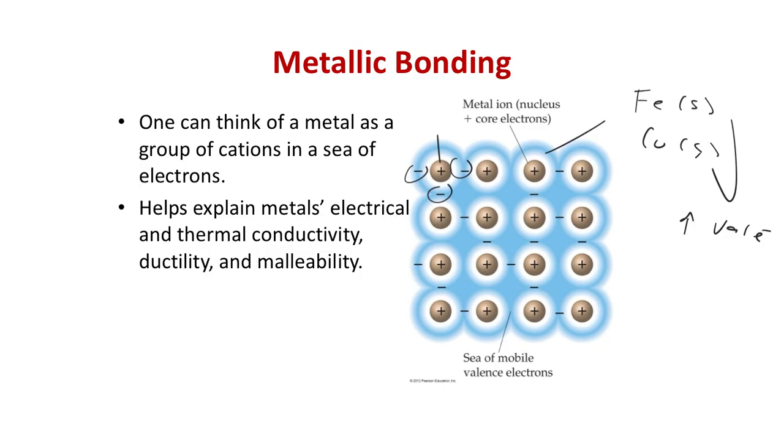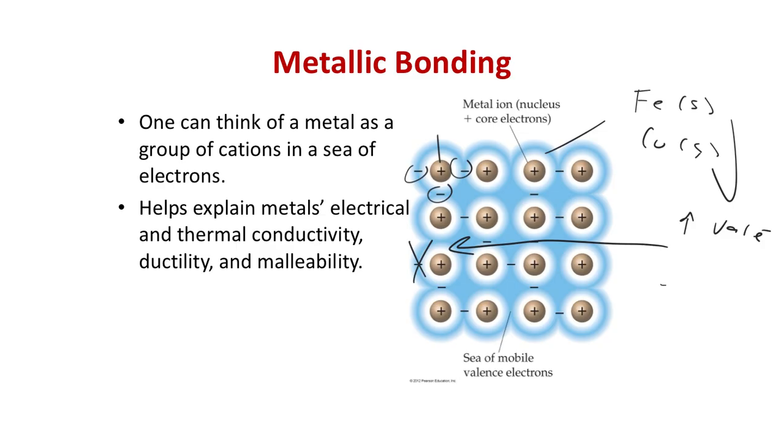If we remove an electron, if we kick one of these electrons out, then the electrons, like a liquid, will flow towards that spot very quickly to replace it. And so you get a fast conductance due to the idea that the metals are surrounded by electrons because of their high valence electron count.